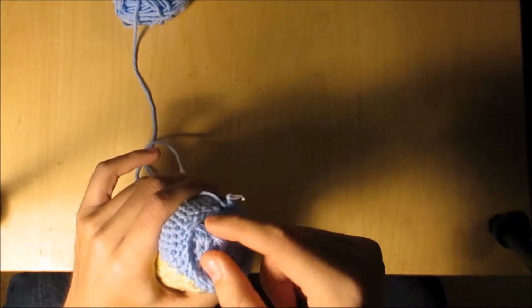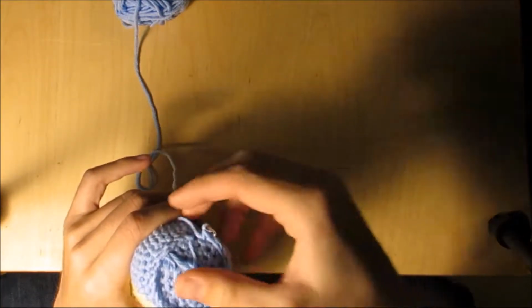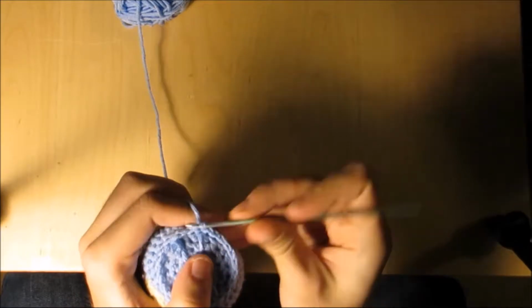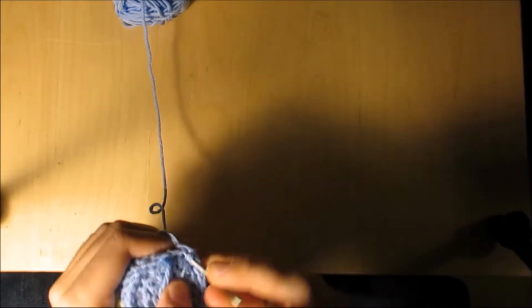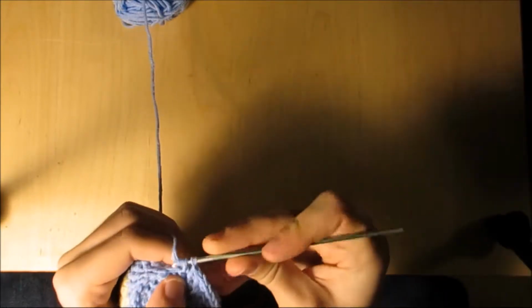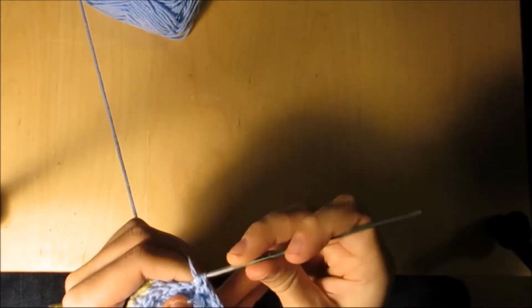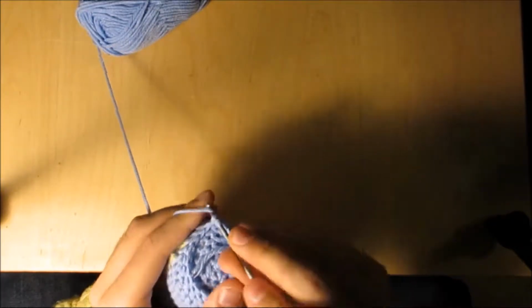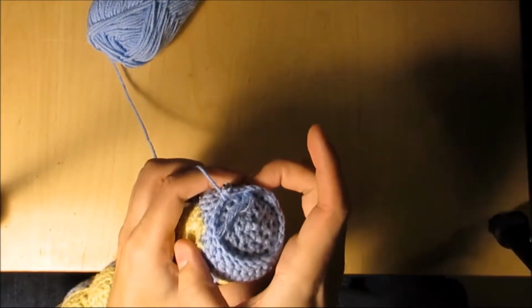So this one, I made an approximation, is one size bigger than the circle we did. So for the sizing up, if this is the first, then this is gonna be 2 in 1, and then 4 normal ones: 1, 2, 3, 4, and the 5th one is gonna be 5, 6. So you're gonna make this edge bigger so we can fold it over itself.